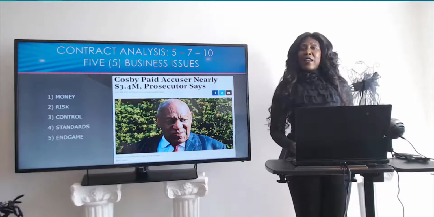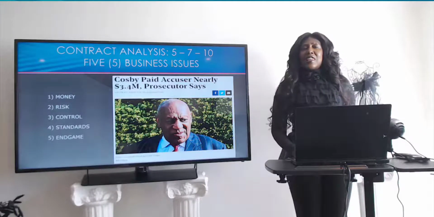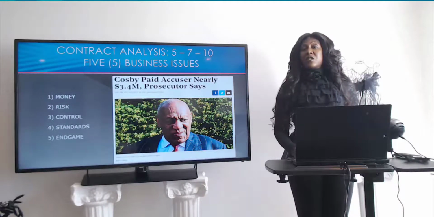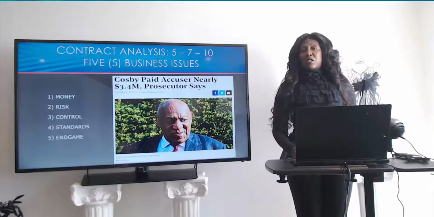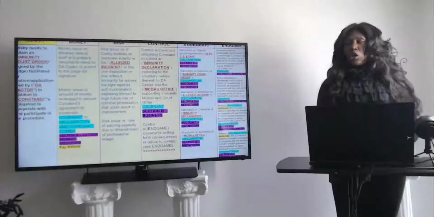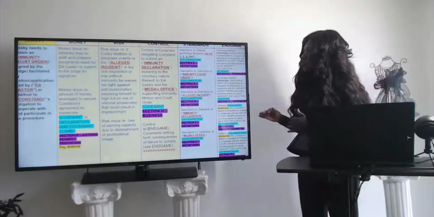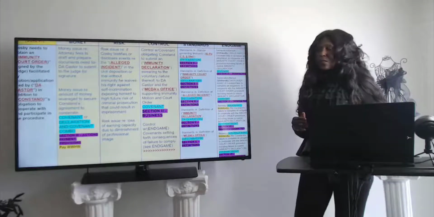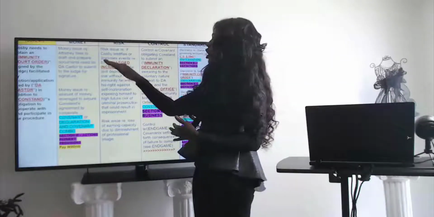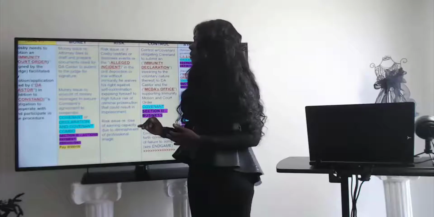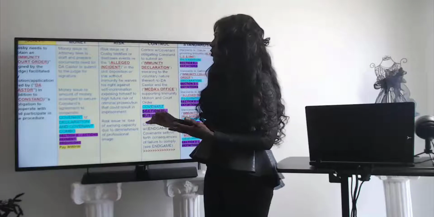And once you have a deep understanding of all of the client's major business goals, then you can determine all of the business issues or problems that are created by each business goal. And here you can see how I have completed my business issues worksheet for this particular case. You will see that I have started off by talking about the number one goal that Bill Cosby would have been interested in making sure was completed in this particular case.